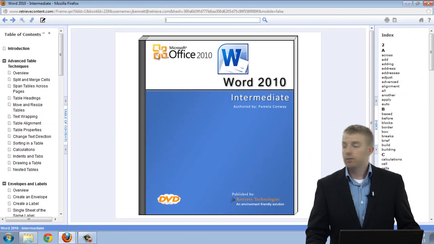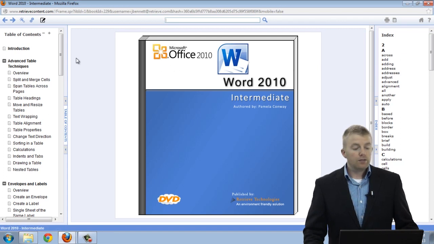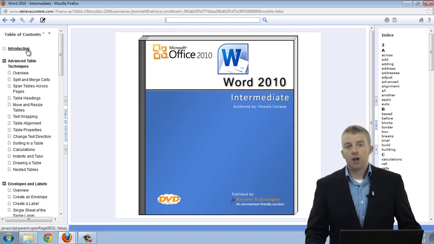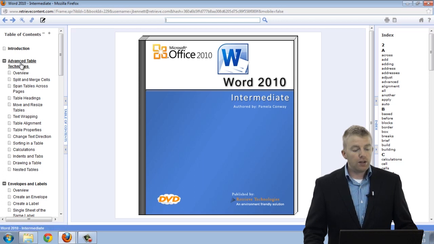In here you can see there are three main areas of an R guide. There's the table of contents, there's the content area here in the middle, and then there's the index over on the right. And I'm going to go through each section now. The table of contents is made up of what we call chapters and pages. So here we have the introduction chapter, and then we have the advanced table techniques chapter, and underneath that advanced table techniques chapter, we have all these different pages. The reason why the index is broken up this way is it provides a user a great deal of information and also allows you to navigate it well.